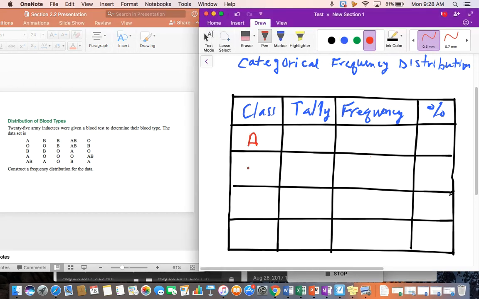So since the different ones that we have are A, B, AB, and O, we need to make sure that we create a class for each of those. It's going to be different in the second one that we do. But for categorical, it needs to be all of the different categories that we have, or all the different types that we can deal with.